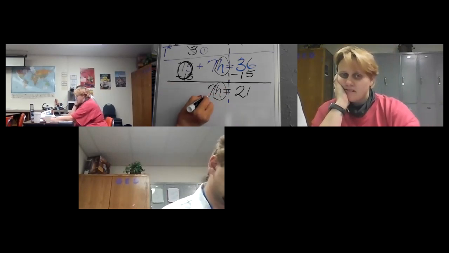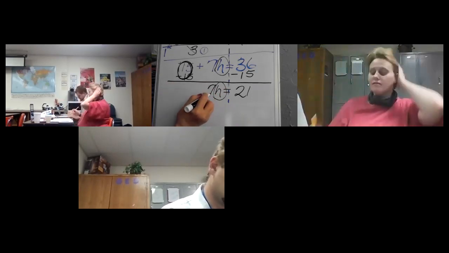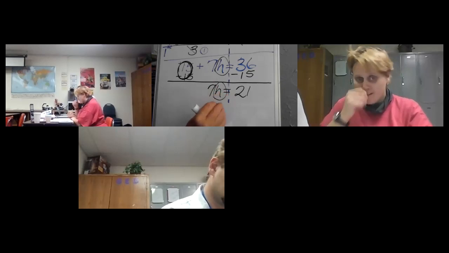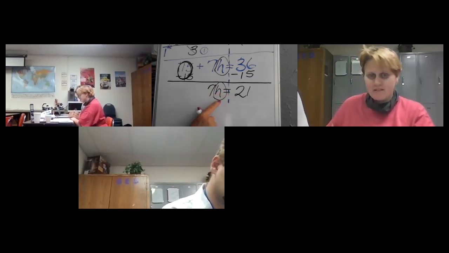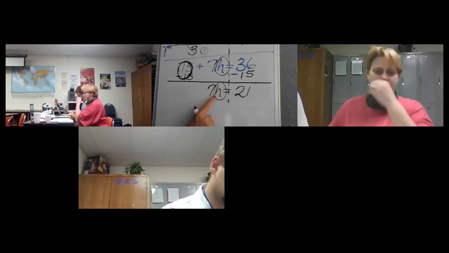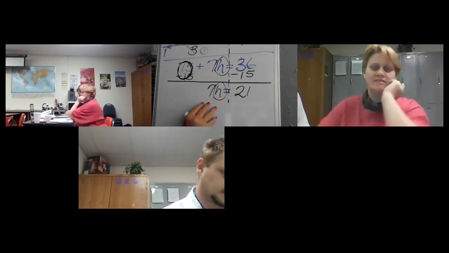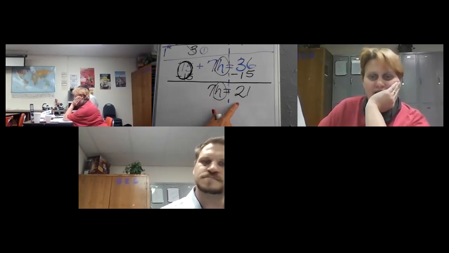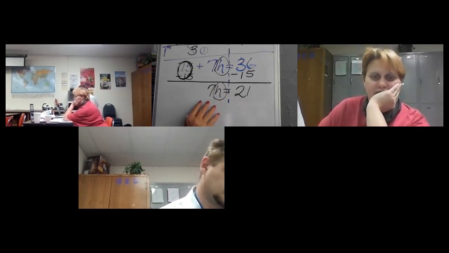Okay, since I have to get rid of the 7, and do you see why, Rachel? Let's look at this again. When I circled the variable, that's what I want to leave alone. And so I look on this side of the equation. Ignore that side. Look at this side. And what is with the h that's still causing problems? It's the 7, right?